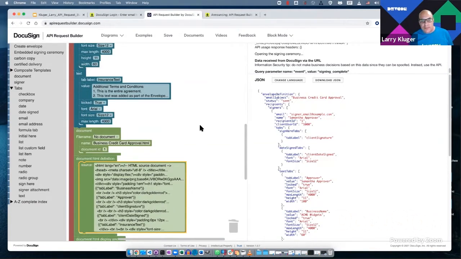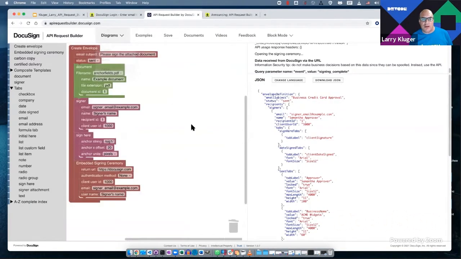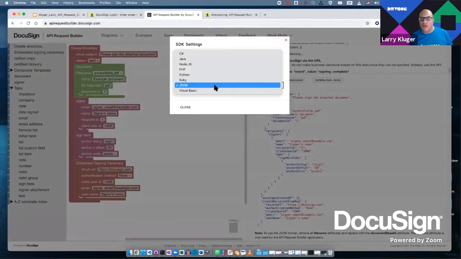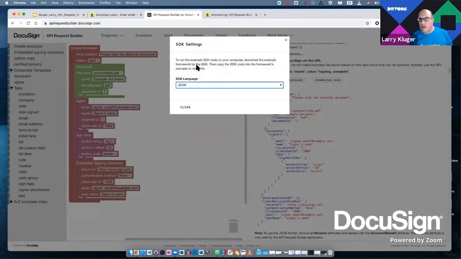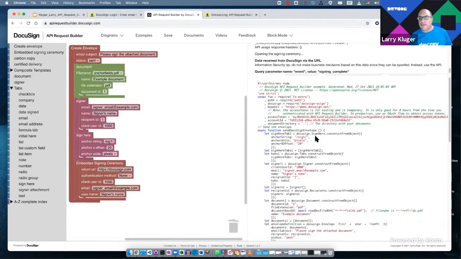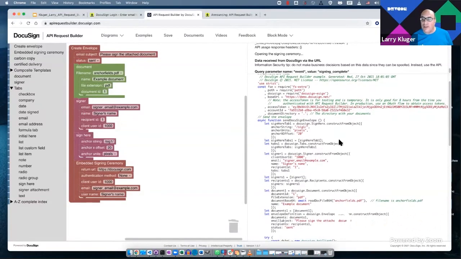Now, let's look at some other features. First off, I'll just reset the diagram here to the default diagram. Now, over here under change language, we can show more than just JSON. So, for instance, Node. What this is now doing is it has automatically translated your diagram into JSON for use with Node and for use with the Docusign SDK for Node.